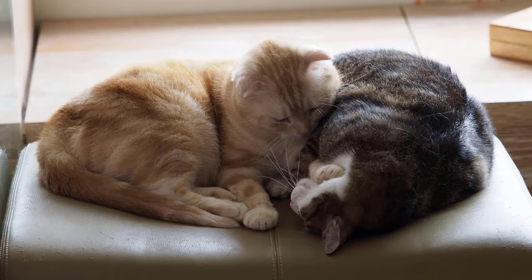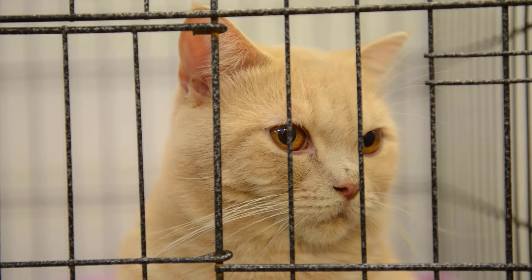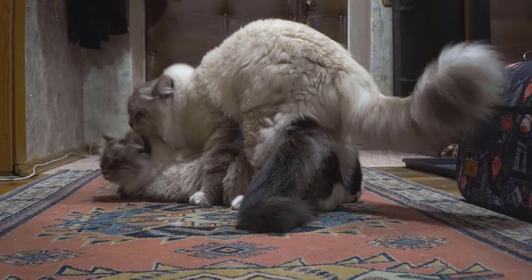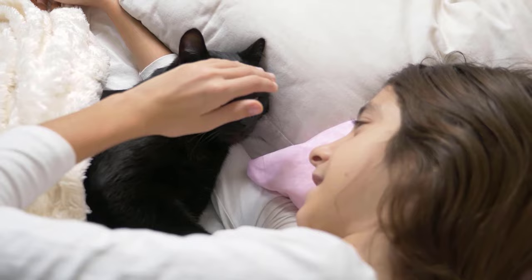In summary, cats experience pain when mating because they are captive and unable to choose their mate. In addition, male cats have barbs on their penis that help make mating easier, but can be very painful for the female cat. It is important that cat owners ensure their animals are living in the best possible conditions and that mating is carefully monitored to avoid injury.